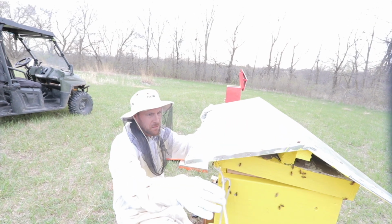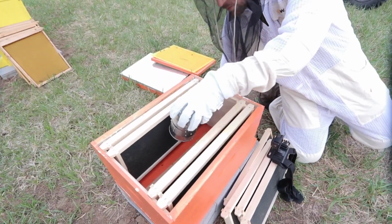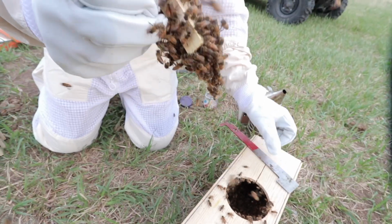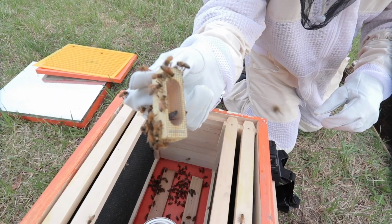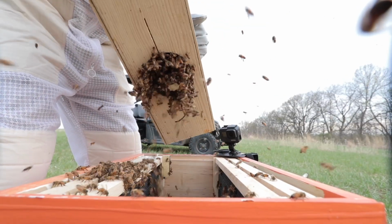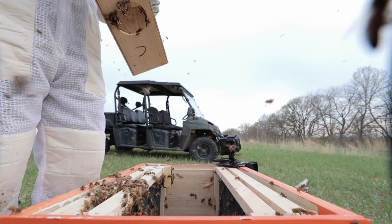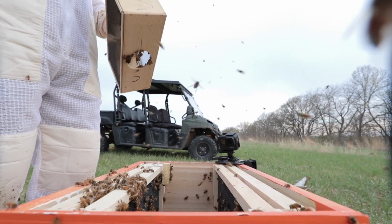So our orange and red will be our Carniolans, and I'm still learning about the different breeds, but from what I understand, Carniolans are somewhere between an Italian and Russian bees. Still a very calm breed. They're a little hardier and they can defend themselves against pests a little bit better than Italian bees can. So I'm hopeful that these two hives do really well this winter.